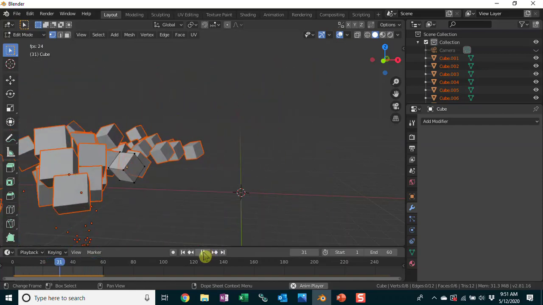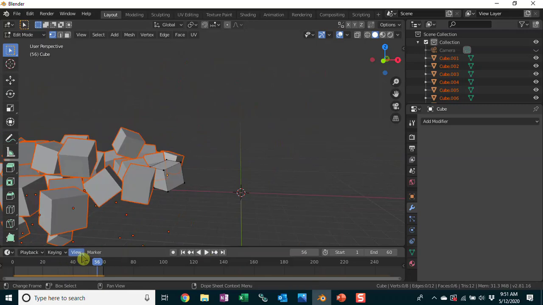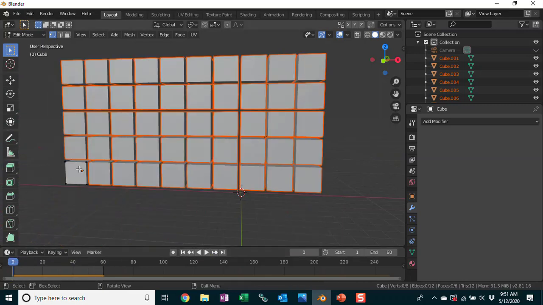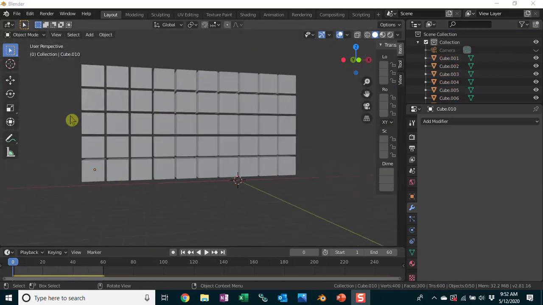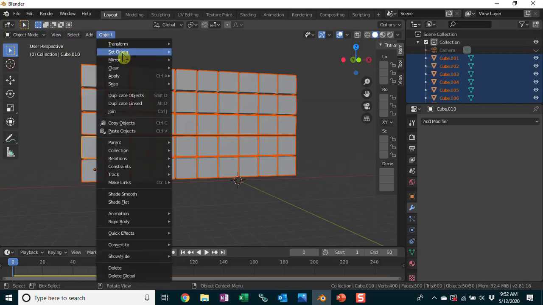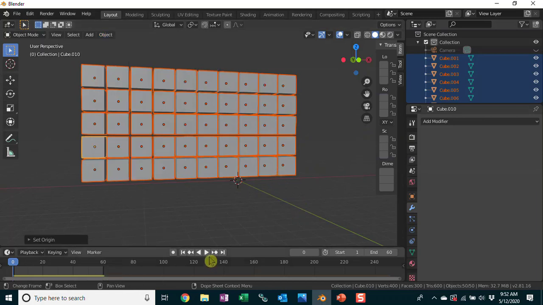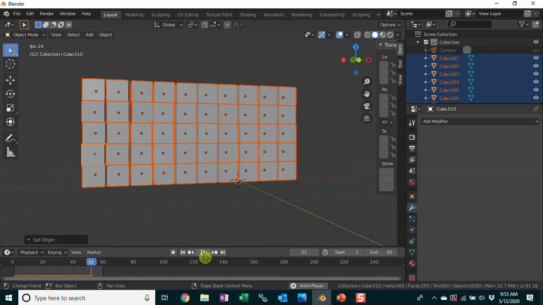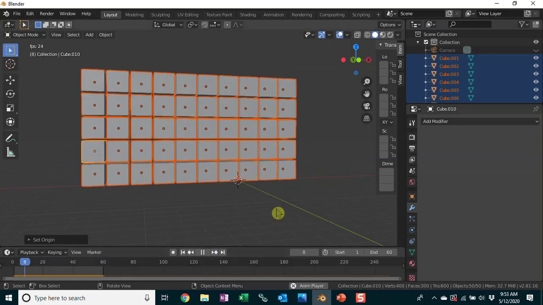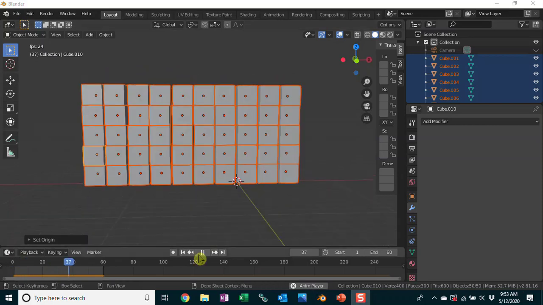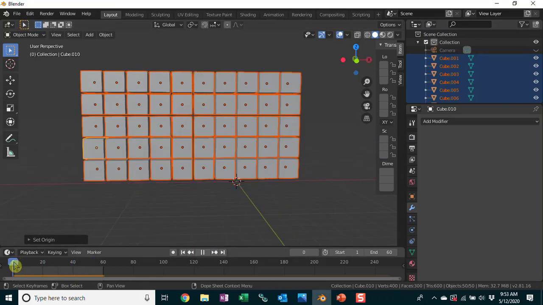Yes. Why are they all going to the left though? That's my question. Let's go ahead and go back to 0. They're going to the left because of where the origin is. If they are all falling to the left, and I'm back in object mode now, that means that their origins are in the bottom left. I'm going to hit A and I'm going to go object, set origin to the center of mass. Now, if I press play, you'll notice that instead of all of them toppling over to the left, they've just fallen down and landed in place. Let's pause and just take our animation back to 0.